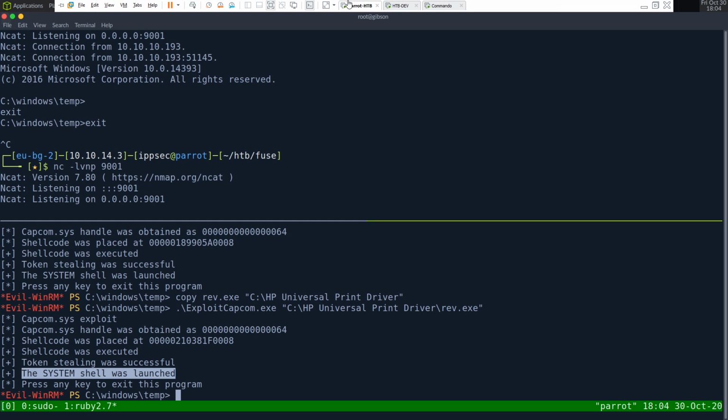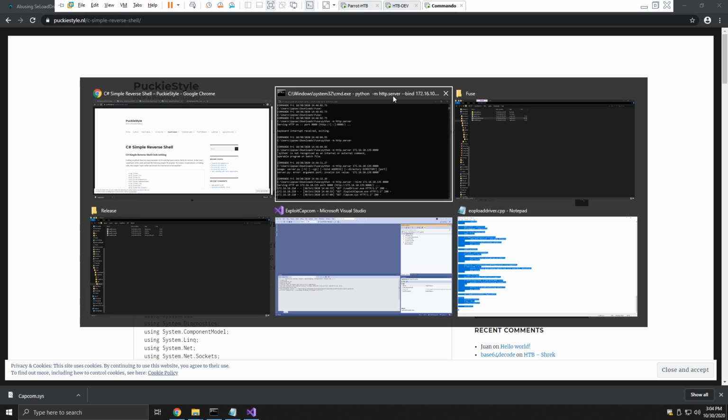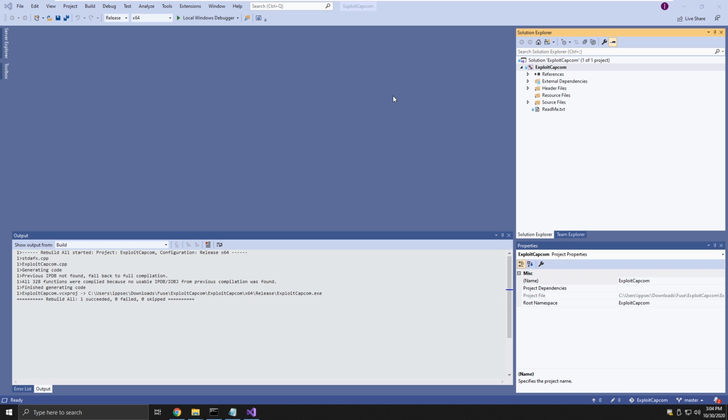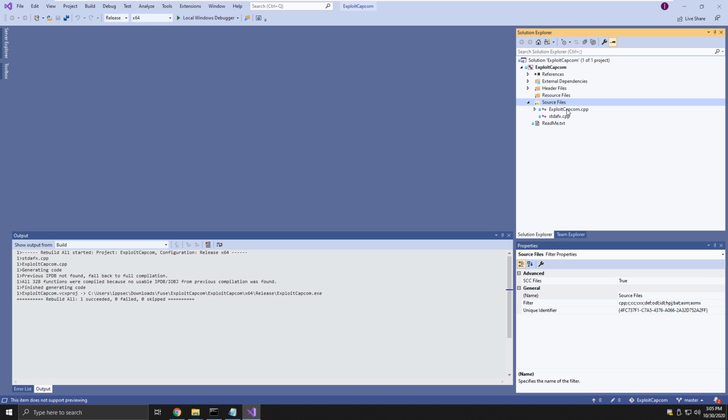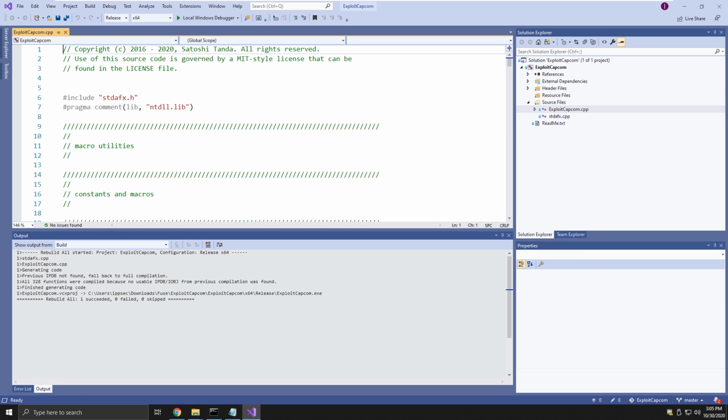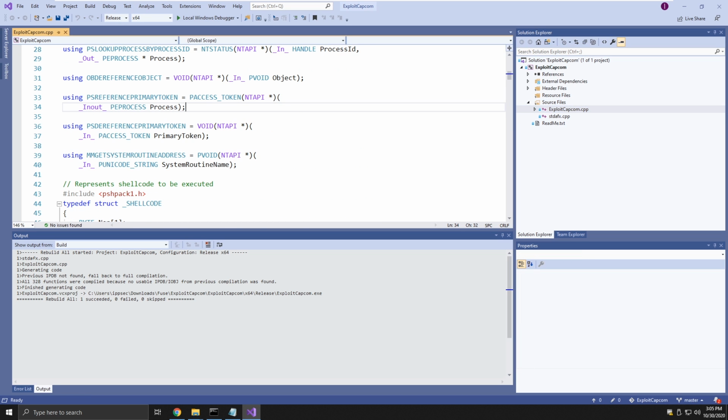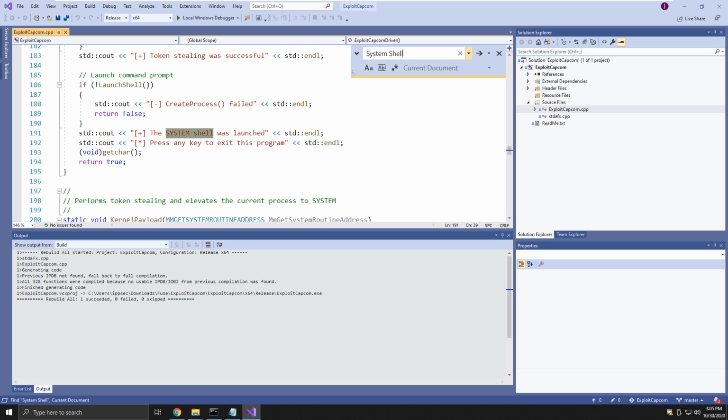So going back over to our Commando VM, let's go into ExploitCapcom and look at the source. So source files, ExploitCapcom.cpp, and I'm going to search for system shell. And we see right here, there's this function launch shell. If it returns false, we say create process failed.